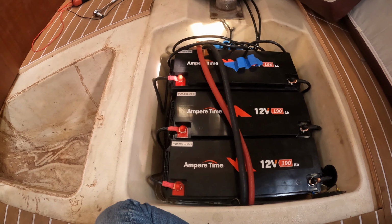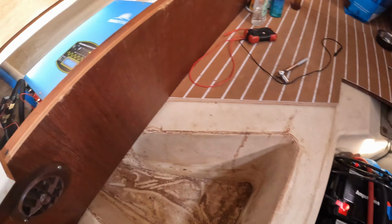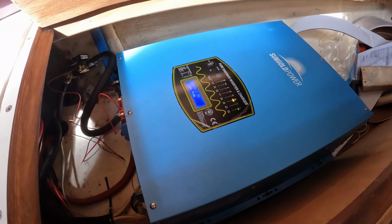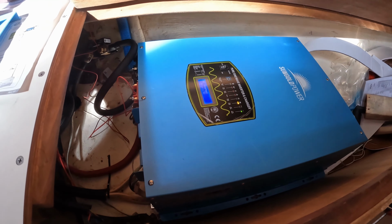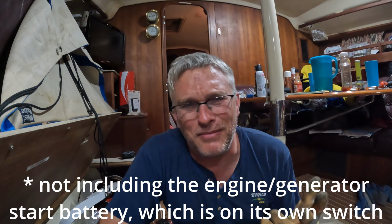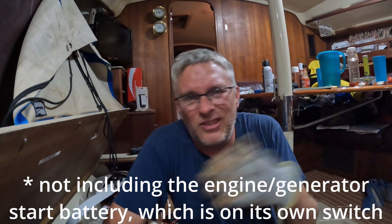Kate's been working on finishing up the battery install and the inverter install today. Everything is up and running and appears to be working as it's supposed to. There was 2 battery banks. Maybe that's beneficial for some reason. You want to cycle them or something like that.